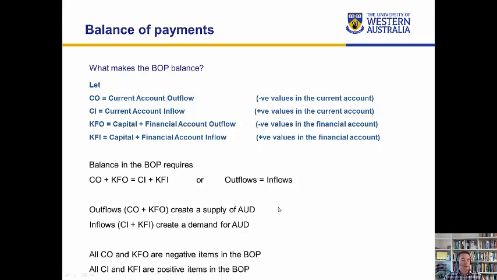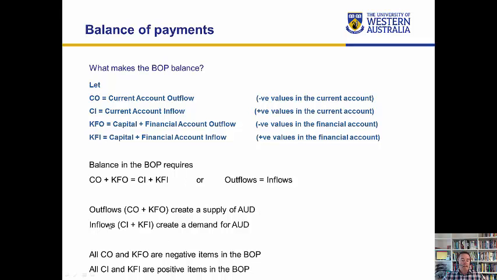Now, the important thing to understand here is that outflow transactions create a supply of the Australian dollar in the foreign exchange market. An outflow transaction would be you buying a Japanese car. When you do that, the car comes into Australia, but if you pay, say, $40,000 for that car, the money flows out. As that money flows out in payment for the car to Japan, it will pass through the foreign exchange market. You will literally hand over your $40,000. That money then needs to move through the foreign exchange market, get swapped for yen, and then the equivalent amount of yen goes back to the manufacturer of the car. When you pay that 40,000 Australian dollars and it moves into the foreign exchange market and gets swapped for yen, at that point you are supplying $40,000 worth of foreign exchange to the foreign exchange market.